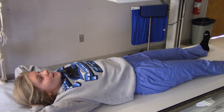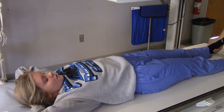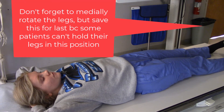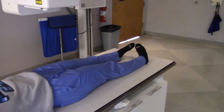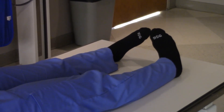I have a question — for supine, are our toes pointed in? Oh, we didn't do that — that's the part I always forget. So what we want to do is pigeon-toe those toes. Hold still so I can demonstrate for the folks back home. There we go — that's how the toes should be positioned for a pelvis x-ray.